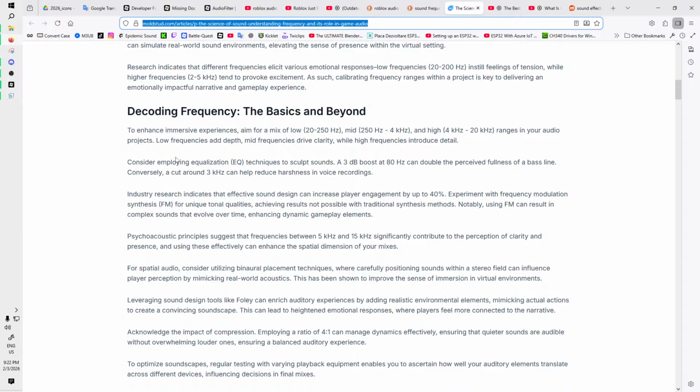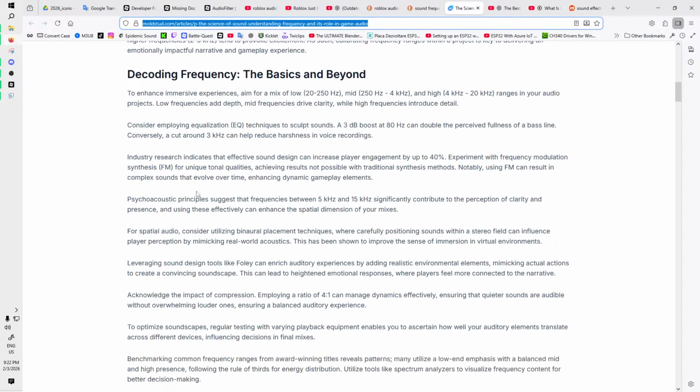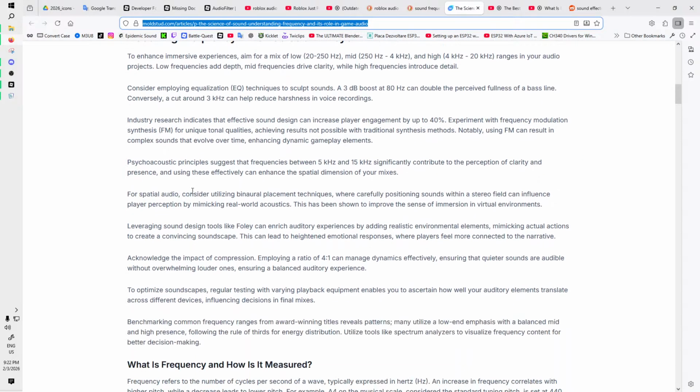Psychoacoustic research suggests that frequencies between 5 kHz and 15 kHz offer a sense of clarity and presence, and using this as a spatial dimension of your mixes. Consider it a binaural placement technique. Be careful, it can influence player perception by mimicking real-world acoustics. This has been shown to improve the sense of immersion in virtual environments.